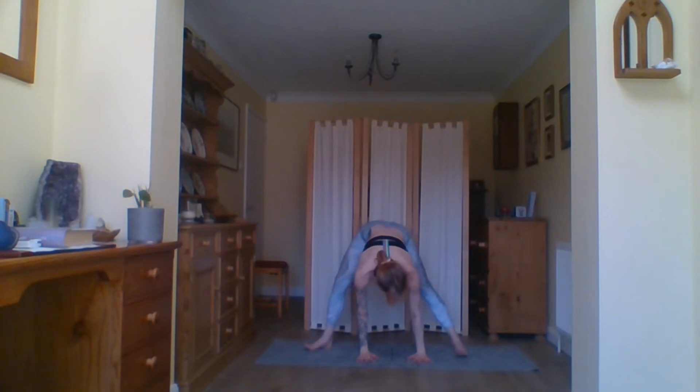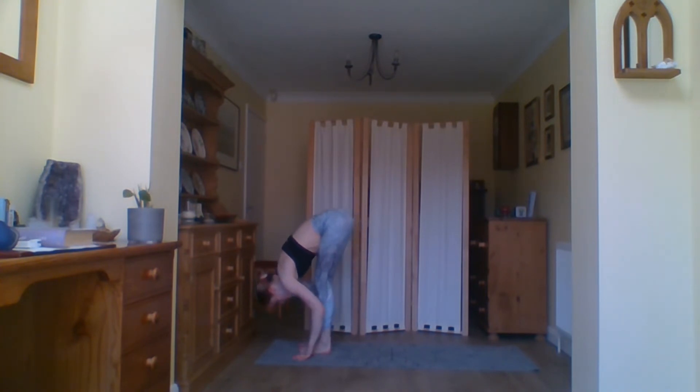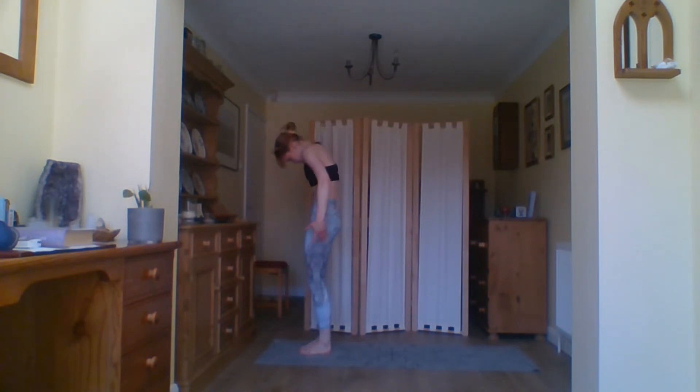Release the body over, coming into the middle, both feet face the sides of the mat, and come into your forward fold. Pigeon the toes in, allow gravity to pull the top of the body down. If you want to come into a shoulder stretch, interlace the fingers and allow them to drop forwards. Remember to keep breathing — deep breaths in and exhale out. Release the arms, now rotate the right foot to face the front and come into your hip stretch on the other side — your low lunge, hands to prayer, body up, breathing, flexing the extended foot.